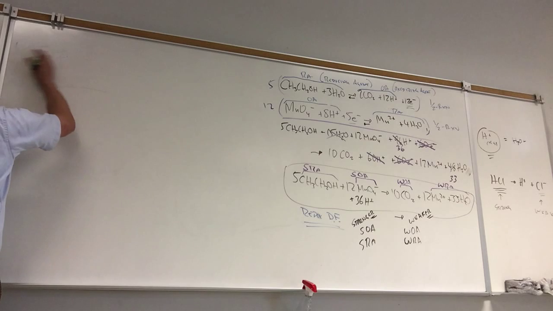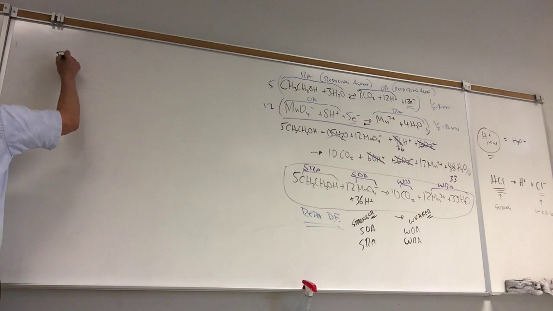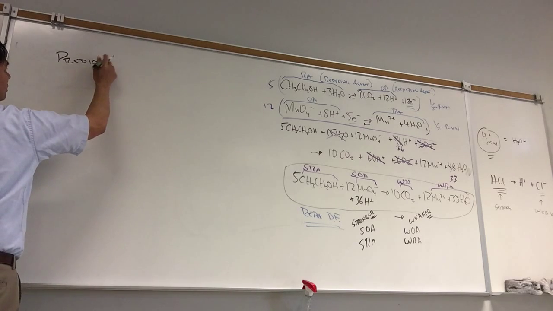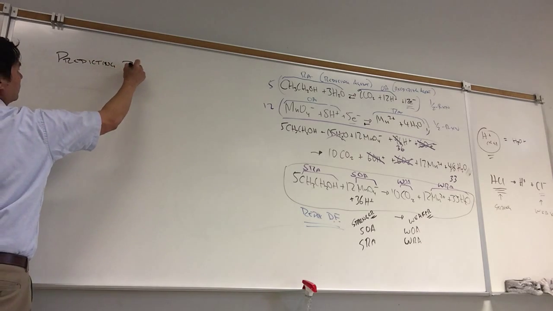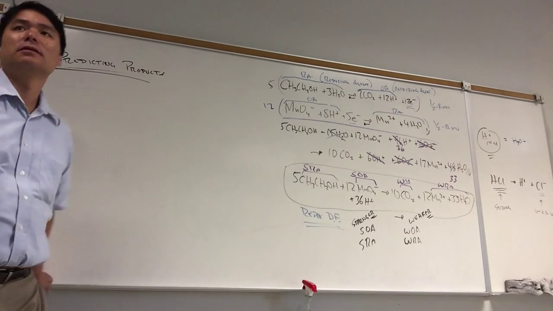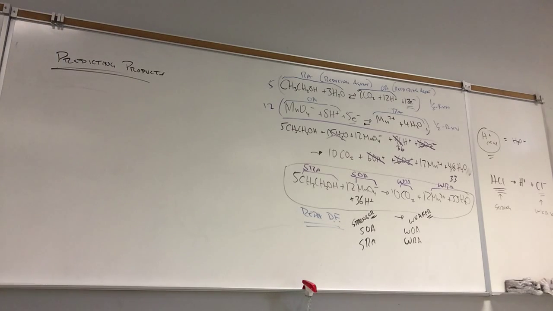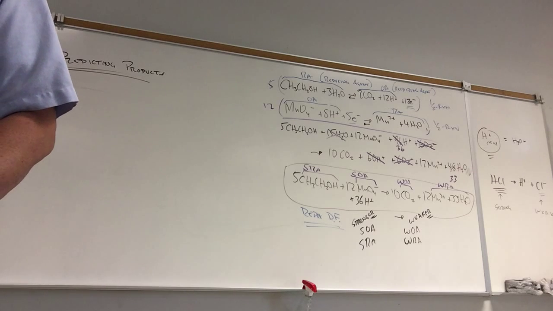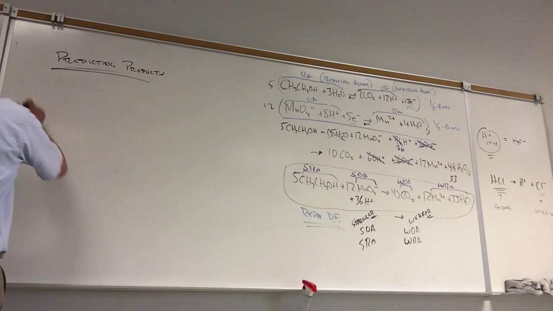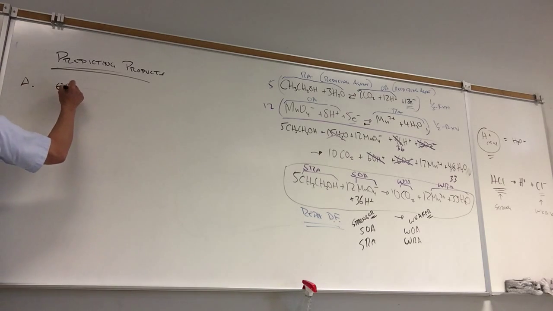All right. The next series of reactions we're going to encounter are ones where we actually have to predict the products. In a skeleton, did we have to predict the products? No, because the major products were given. For this next series, you're going to have to predict the products. So the first type we're going to just look at is element plus element.